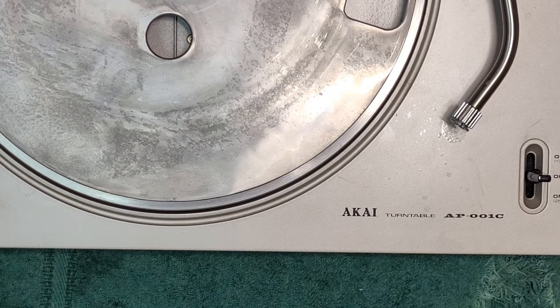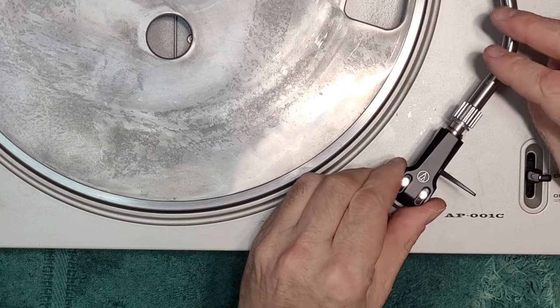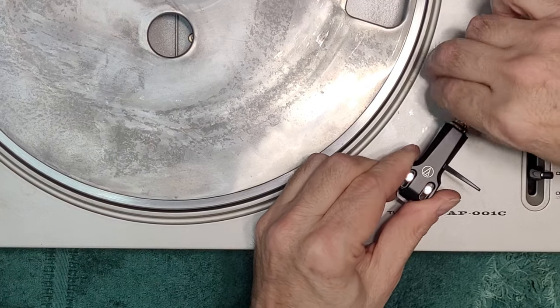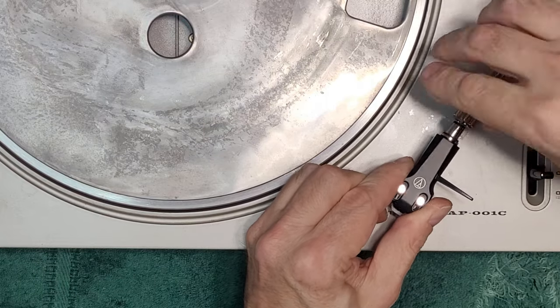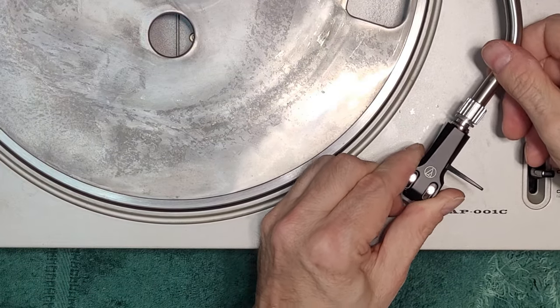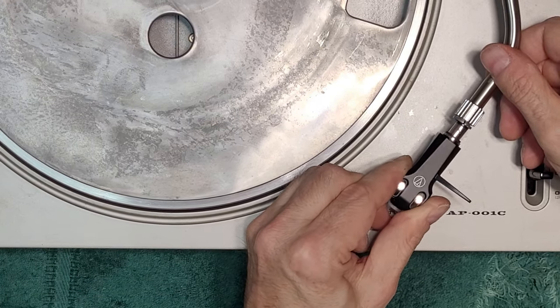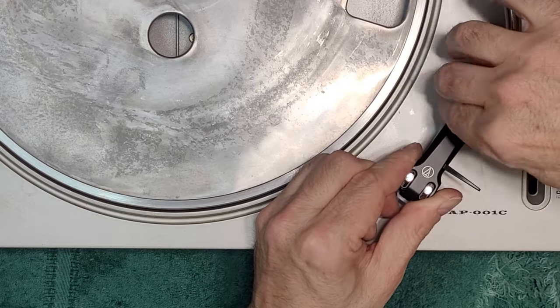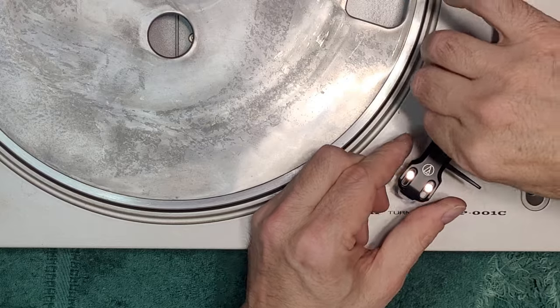All right, let's see if our head shell goes in any better. A little tight, but it is better. Yeah, much better. Once you insert the head shell a couple times, you'll scrape off what's remaining. Get a nice connection.